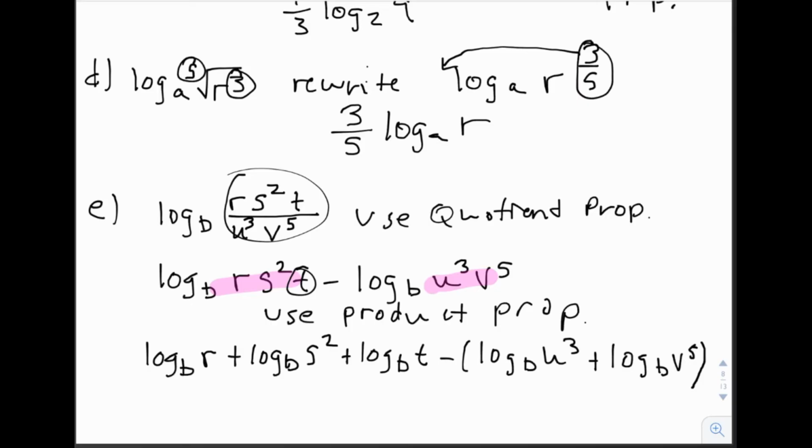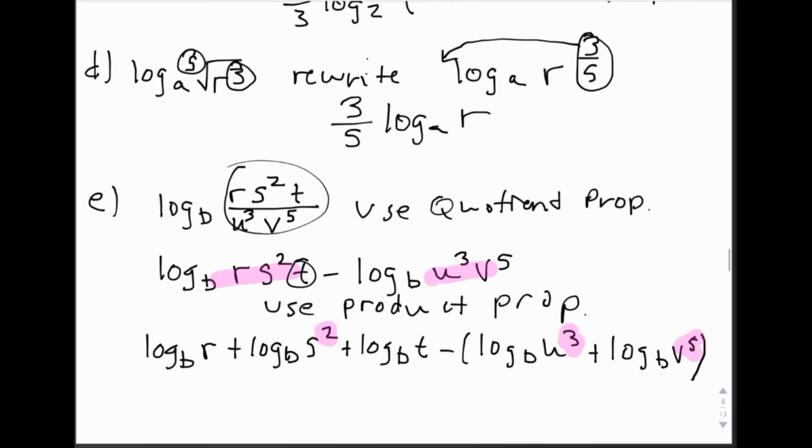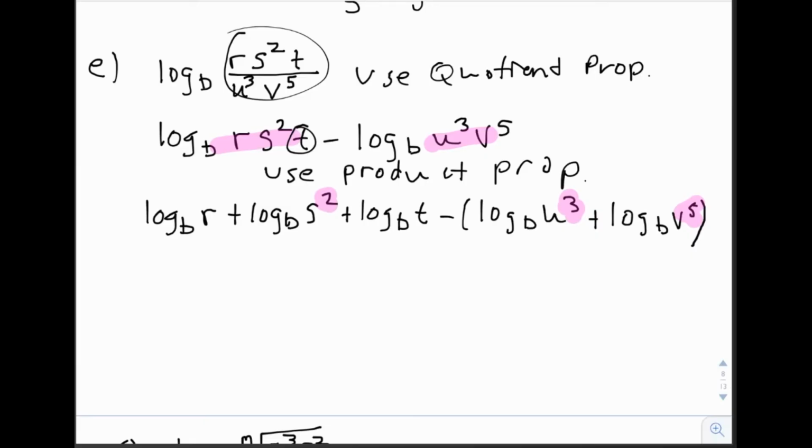Okay, so what do we need to do next? Well, it looks like we have several powers here. We have a power here, and we have a power here, and last we have a power there. And we want to go ahead and try to bring those down and figure out if we can further simplify. So in this case, we need to use our power property. So log base b, and then r, nothing to bring down, but this next one we can go ahead and take that 2, bring it down to the front using our power property. So that'll be 2 log base of b, and then an s, plus our second one, we don't have anything that we need to bring down.